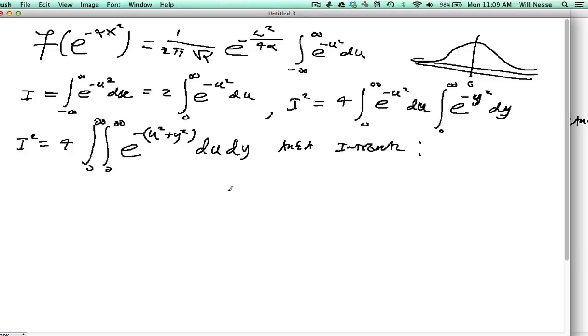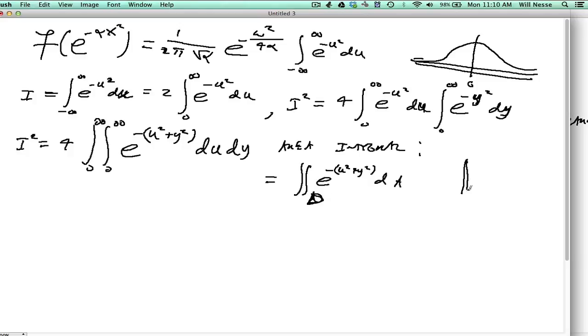Okay, that's an area integral. Looks pretty good. And so what this is then is, where is this area? What is the region? So if I want to write this down, I'm going to write it down as a, and our function there is now going to be e to the negative (u squared plus y squared), dA. And so I'll call this D, actually, this region D that I want to integrate over.